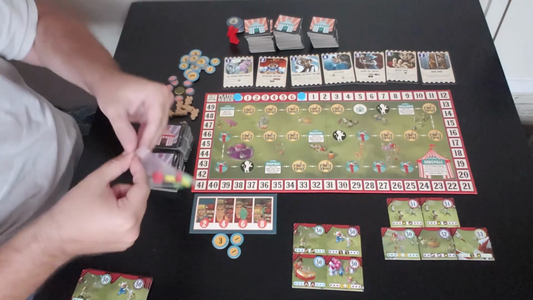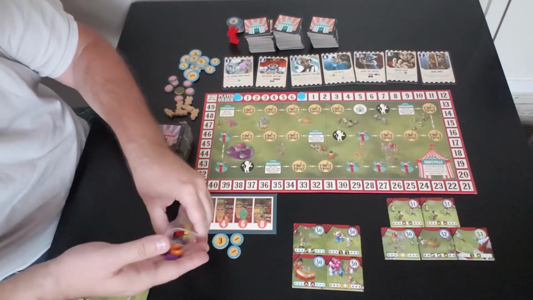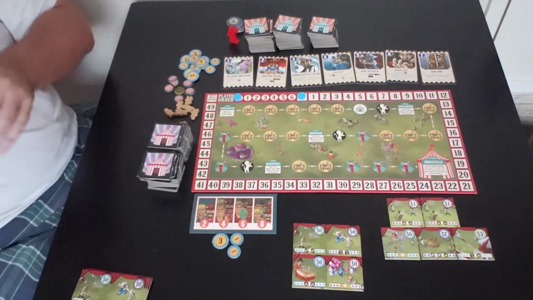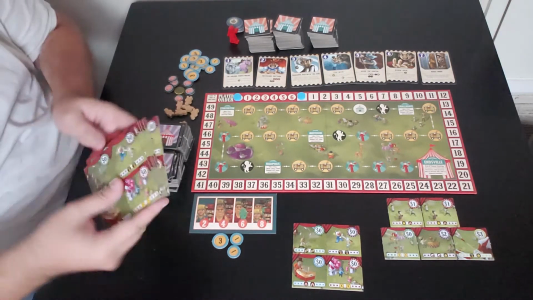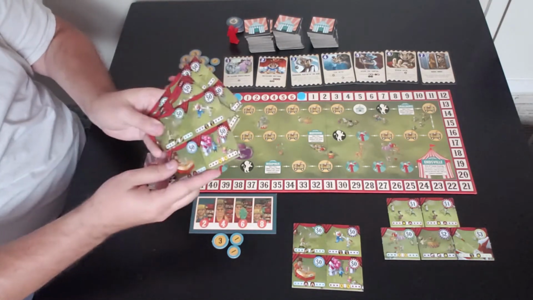I'm going to put these back in the bag right now because I don't want to lose any of these. That would be a shame. Okay, I'll put these in the box. I'm going to put the starter tiles away. Obviously, you grab 1 of each, and like I said, they're exactly identical.